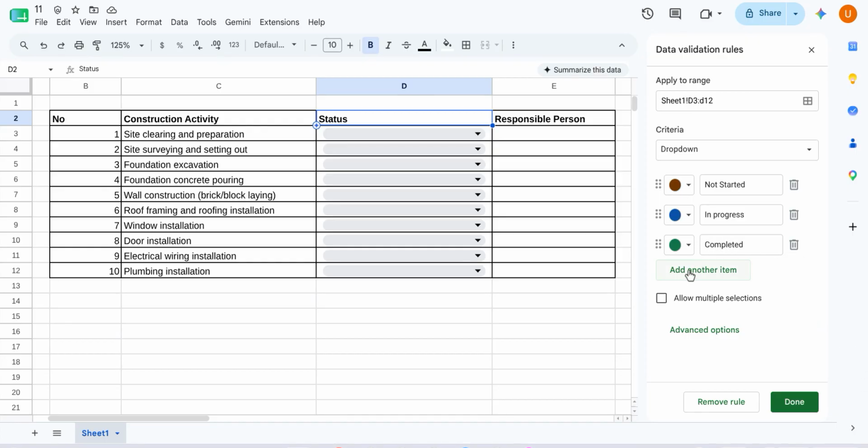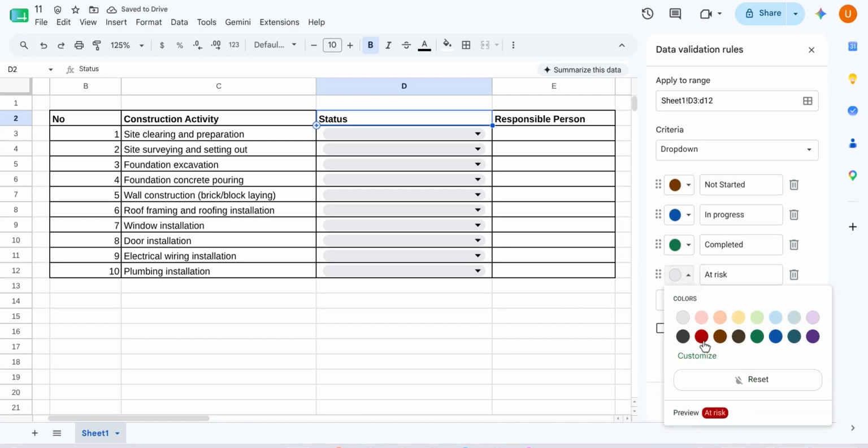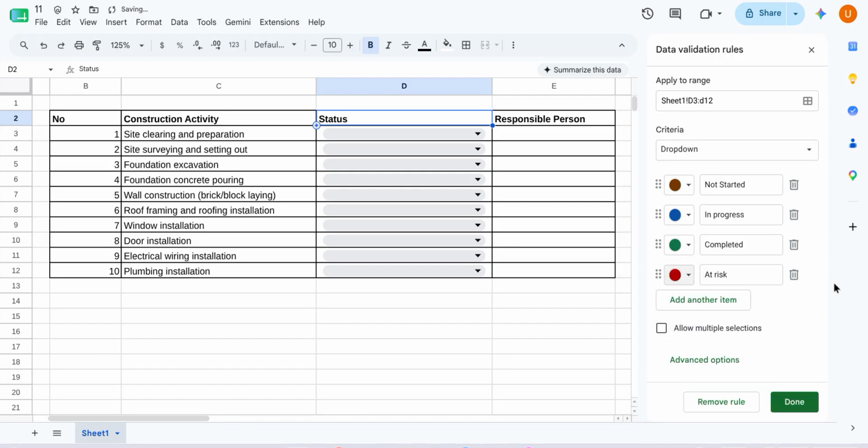We can also add another item. For example, when there is a blocker and the activity is at risk of not being completed on time or whatever, you can come and put at risk, and choose, let us put it in the red color because there is a risk.